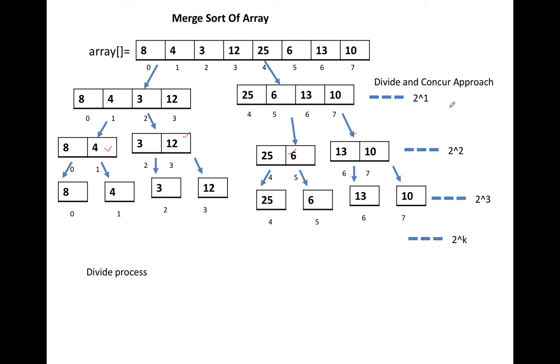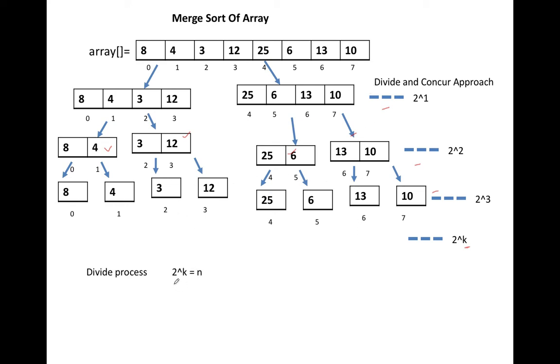So in that scenario we need to perform this division operation k times if we have, let's say, n elements. In this case we just have 3 division operations, but the number of elements can be anything, it can be n also. So in the case of n, we have to perform the division operations k times. This is the first division, this is the second, third, and so on till k. And this k is actually the number of times we are performing the divisions, which means how many levels there are.